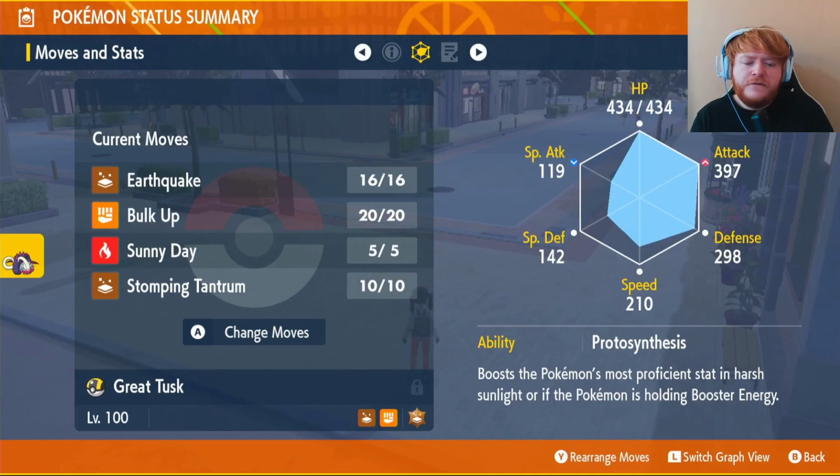Now our ability is photosynthesis. This boosts our attack by 30% in harsh sunlight. Unfortunately, this is the only ability we actually can get, so no matter what Great Tusk you catch, it will have this ability. Now as we said earlier, we will be running the adamant nature, which is up in attack, down in special attack. Now the good thing about Great Tusk is it's got very high attack and very high defense, so against them physical attackers you're going to do very well.